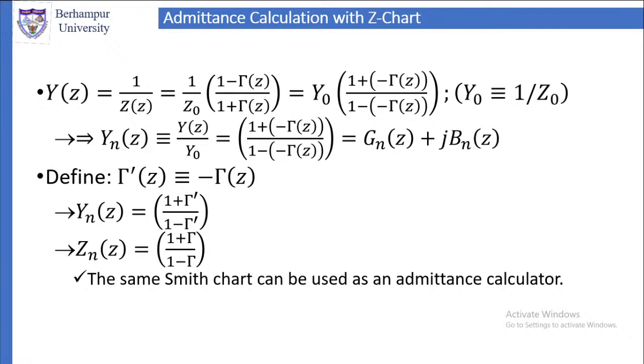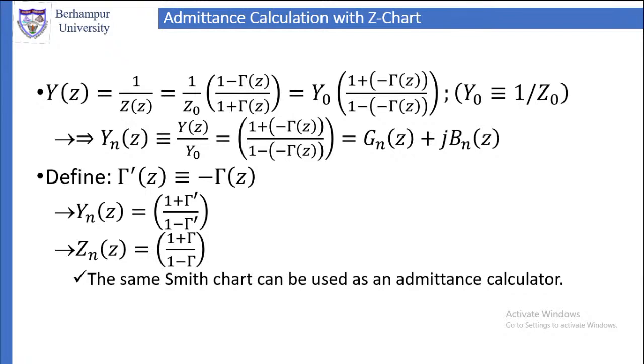In that we have seen the Smith chart has two parts, the upper part and the lower part. The upper part is for the inductive part, the lower part is for the capacitive part. Along the center line, that is the resistive part, and any point on that will have a combination of resistance and reactance. On the perimeter, or the outer circle, it will be either inductance or capacitance. If it is on the upper side, it will be inductance. On the lower side, it will be capacitance.